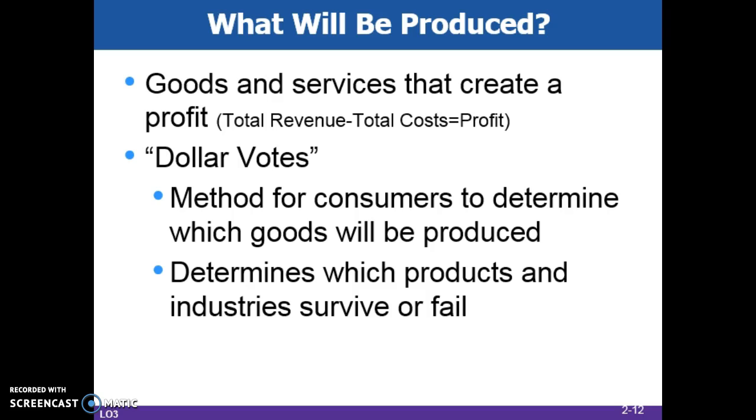Consumer sovereignty is the key to determining the types and quantities of the various products that will be produced. These dollar votes are used to determine which industries continue to exist and which individual products survive or fail. Remember Microsoft Zune or the McCullough burger? Probably not, because the consumers' dollar votes went to the Apple iPod and the McFish instead.